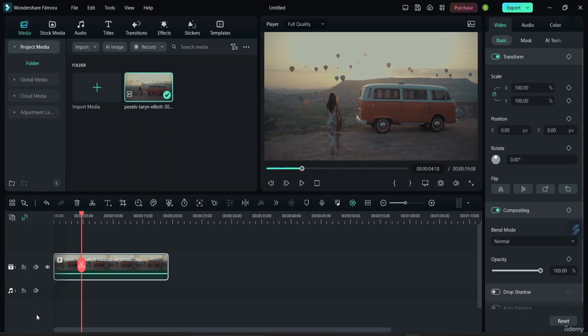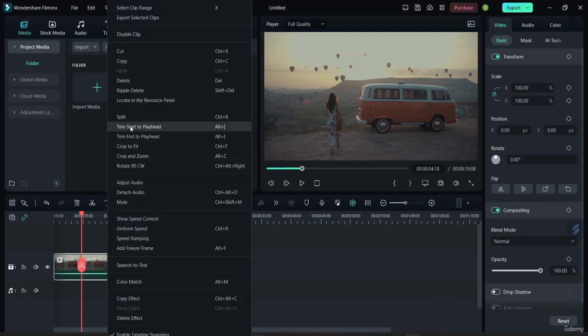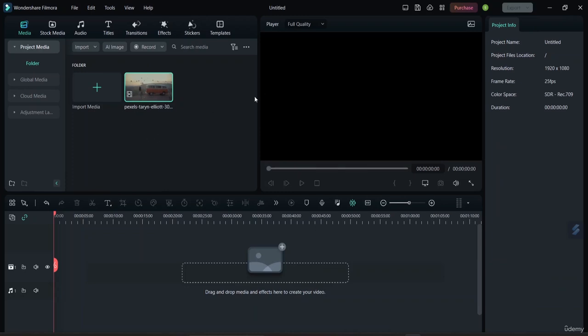Here I told you guys that this box here is called the timeline. So I'll just come here and delete this option. As you guys can see, if I don't have any kind of videos here, I don't have the control panel, because the control panel is only for the video we are going to edit, and it's basically all the data which we want to change in our video.